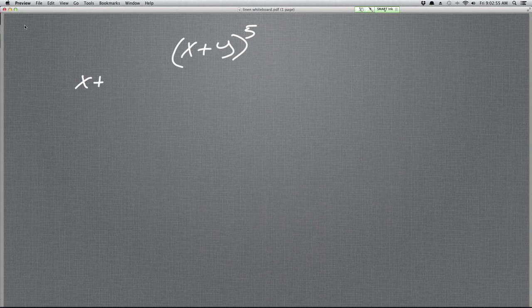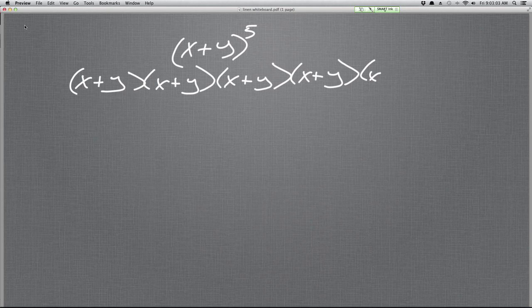prior to today we'd have to go x plus y times x plus y times x plus y times x plus y times x plus y, and then do a lot of multiplication, which would take us a while to get through. Okay? So we're going to do the alternate method, which is so much quicker.